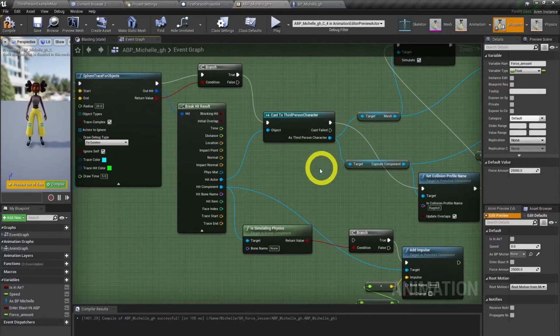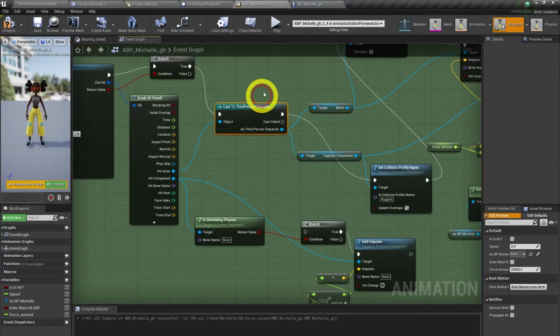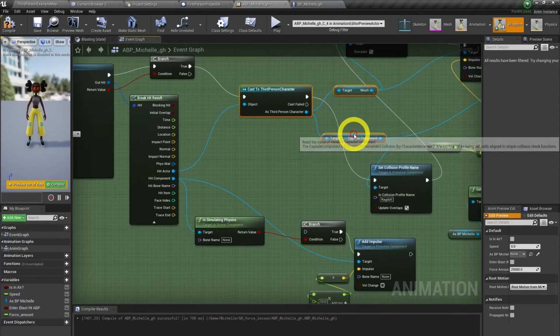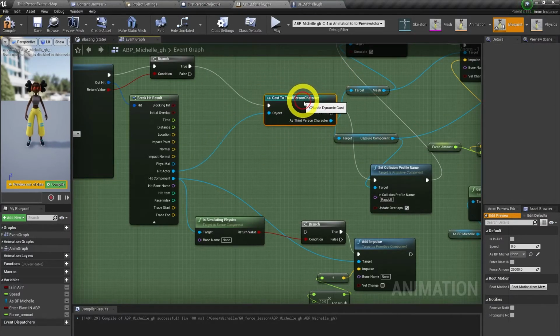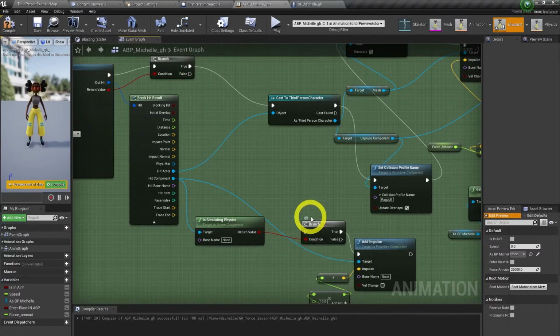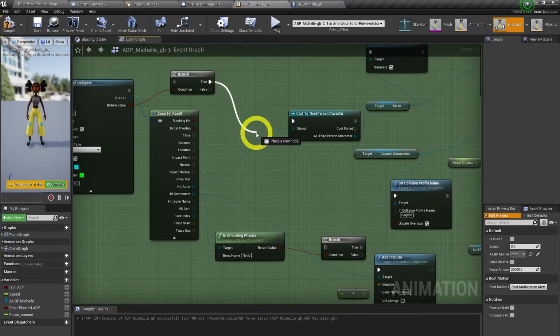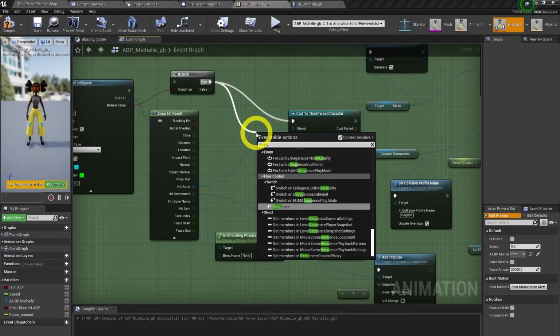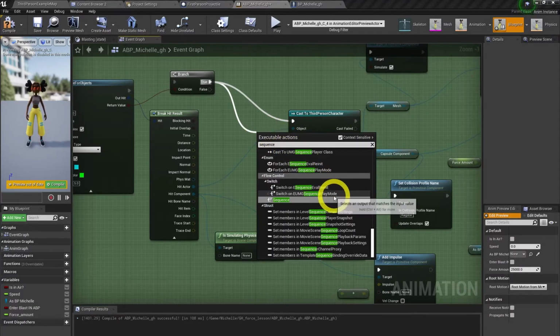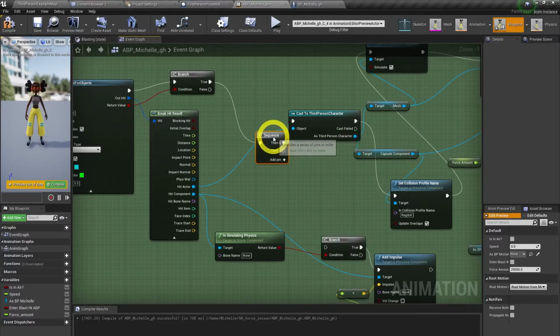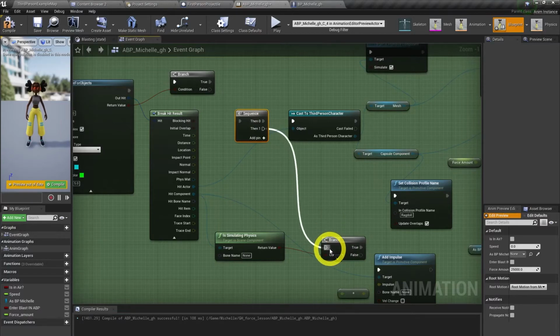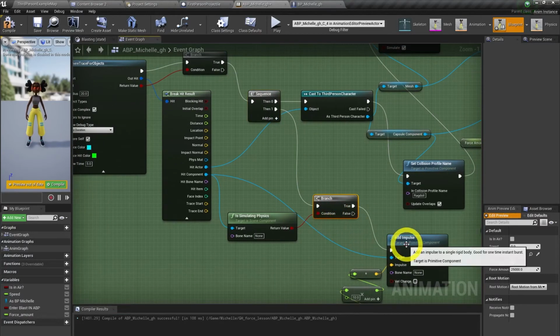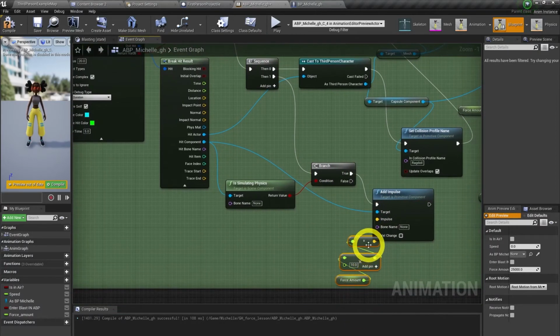Now, we don't want it to go just to the third person character, I'm going to move these. We want it to also do this part. Okay. So drag off from true. If the hit is true, then I'm going to type in sequence and click that. And like I said, it'll do this action first, then this action. So let's see what happens from that.